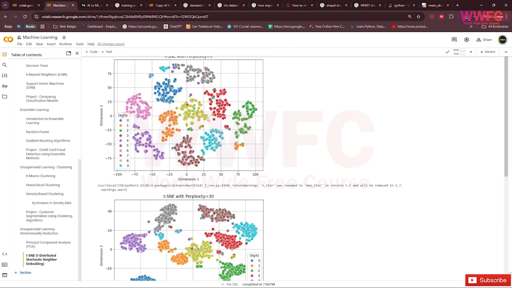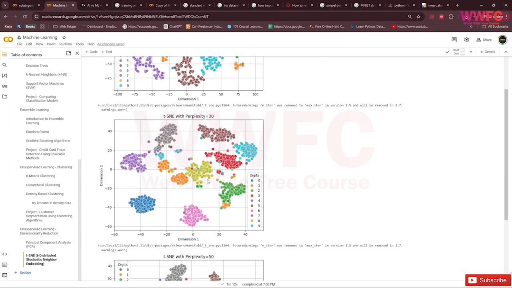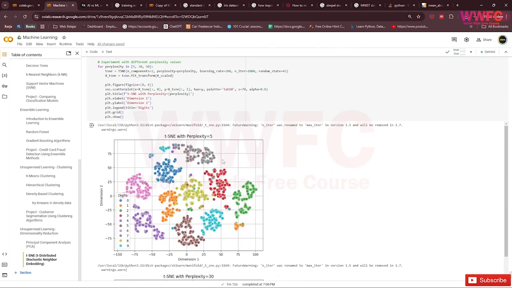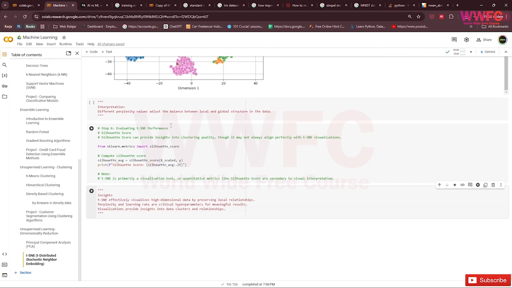In here there's too much overlap, so maybe the 13 is much better than the 15 or the 5, right? So we can check.